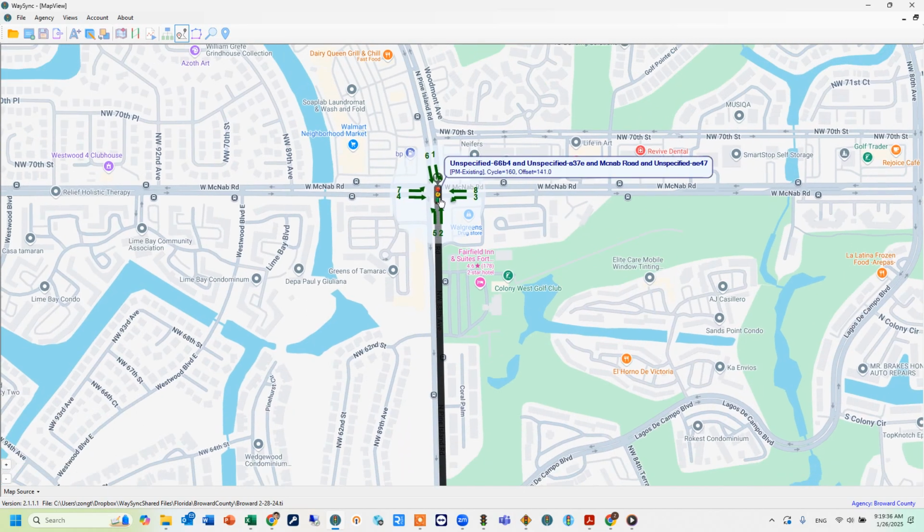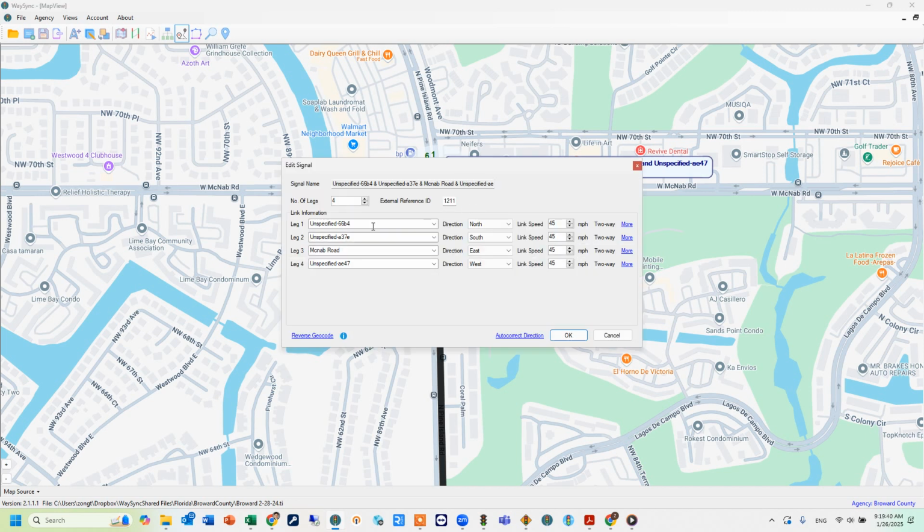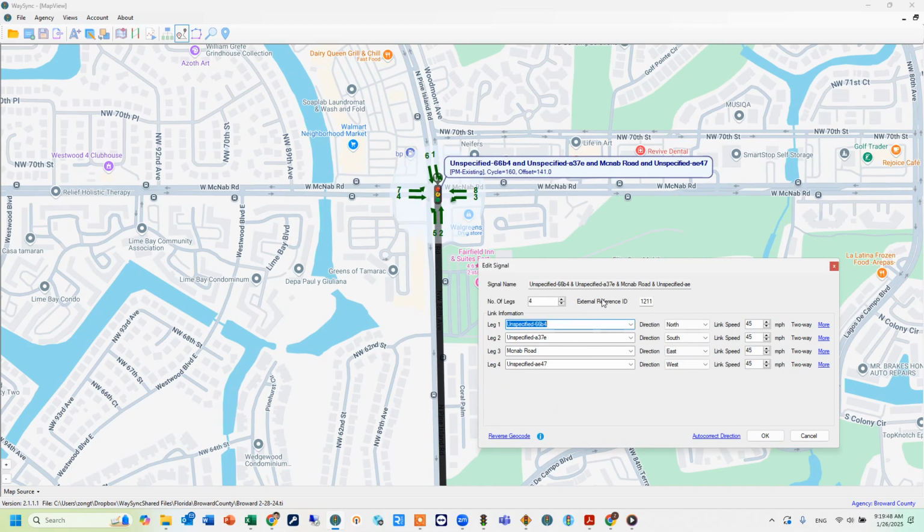So go back here, right click, edit signal. So if you pull down here, there's no such street name. Okay. What you need to do is you just say North Pine Island Road.